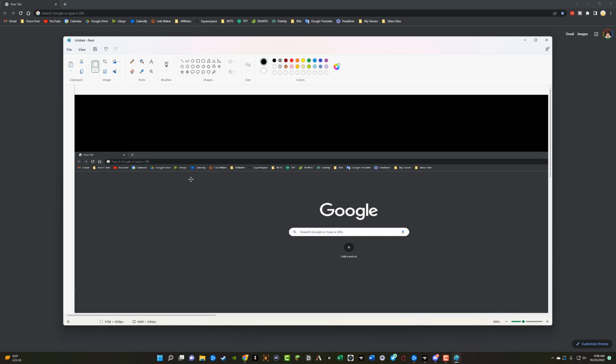Again, depending on the software that you use, like if you're using Photoshop, you're obviously going to have way more ability to edit and do the things that you want. But here in Paint, it's absolutely free and you can add text to it and do the different things that you can do. Now, I'm going to close out of that.